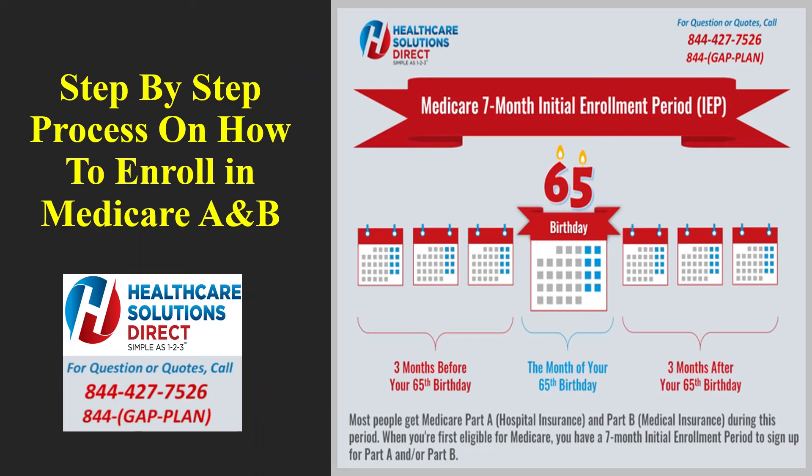It's now going to ask about your Medicare information. It will ask: 'Do you wish to apply for Medicare only, but not for monthly retirement cash benefits?' Remember, you're applying online because you're holding off on your monthly retirement cash benefits at 65. Go ahead and click Yes. It will then ask if you're already enrolled in Medicare under a Social Security number other than your own. Since we're applying for ourselves, click No and hit Next.